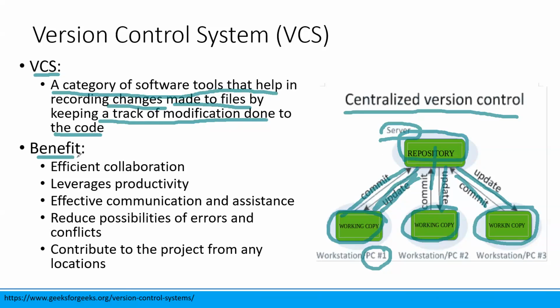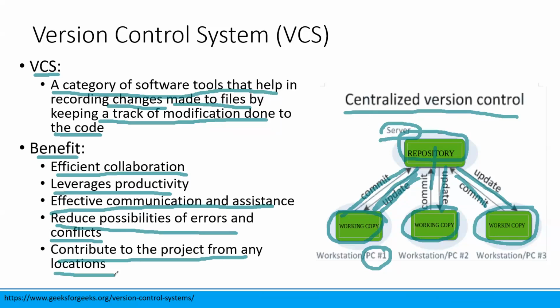The benefit of using this kind of VCS is efficient collaboration, it can leverage productivity, and it gives effective communication and assistance. Because with a big project, if you have a lot of files, it's not easy to copy and paste. And it reduces the possibility of errors and conflicts, and it lets you contribute to the project from any location. So you don't need to be in one room to make your projects. You can just do it with the VCS or version control system.